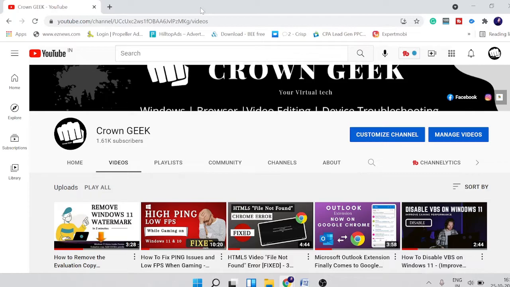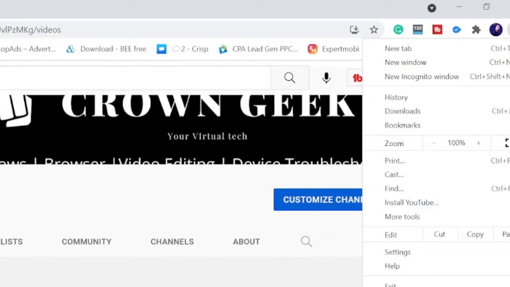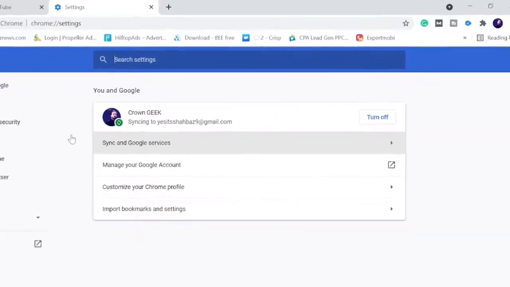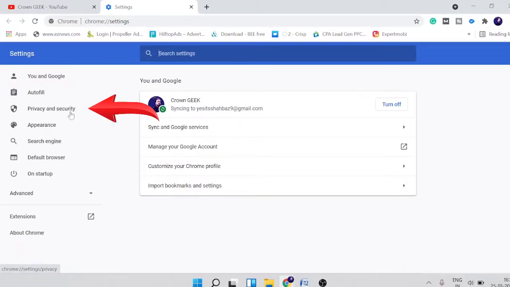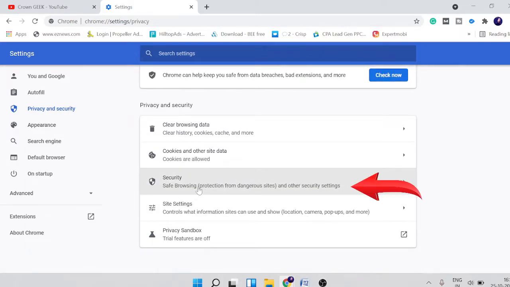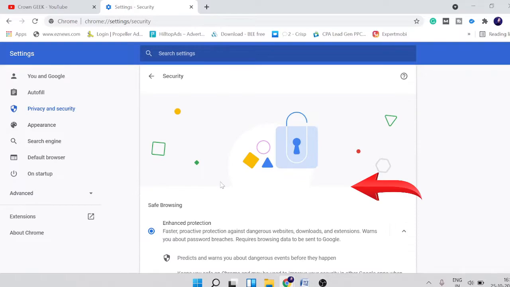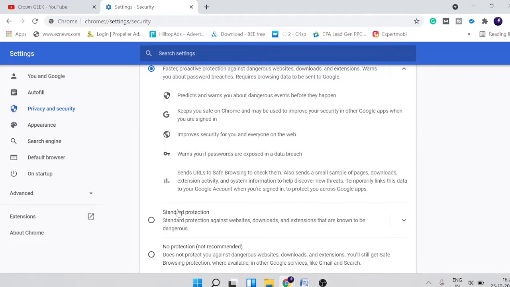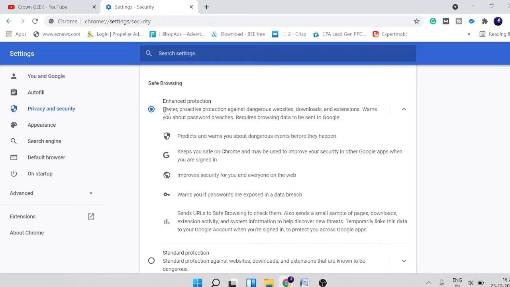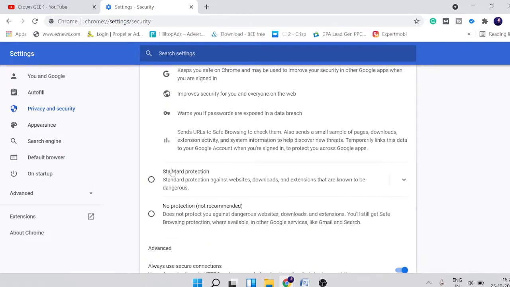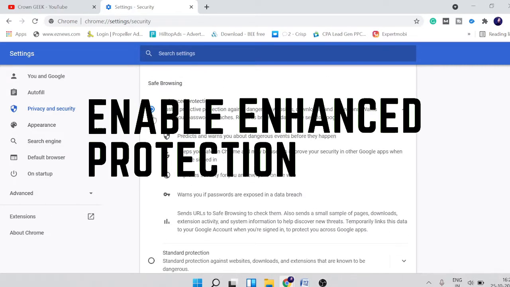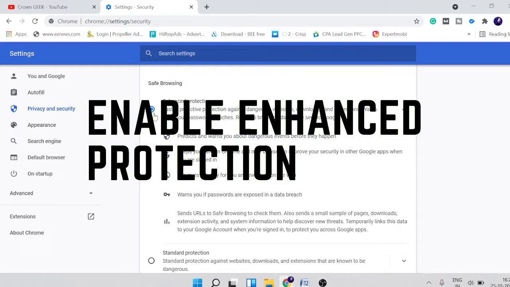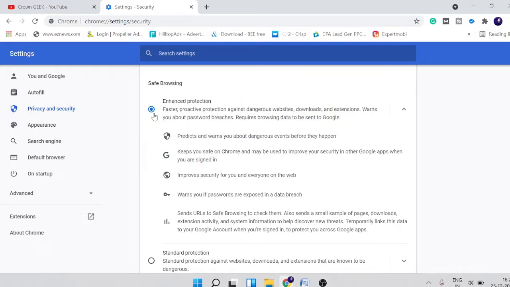Now, what are the security options that we need to verify and check? So let's open the Google security settings. On the very right hand top, you will see the 3 dots, click on it, and then click on settings. Now here you will find privacy and security. Click on privacy and security, and then you will find the security option here. Click on security, and now you will find 3 options in the safe browsing section. Enhanced protection is the maximum level of security which needs to be enabled. So if yours has been set to standard protection or no protection, then make sure you go with enhanced protection. That will provide you extra security and protection from such websites and hackers.